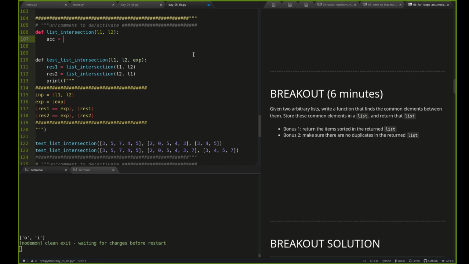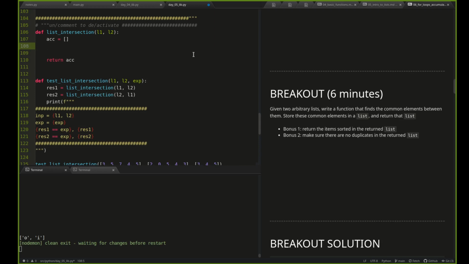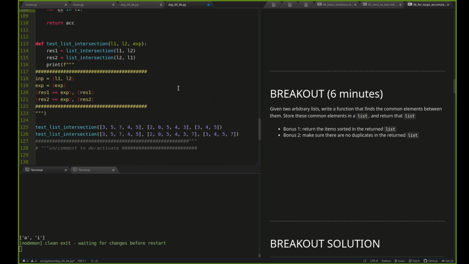ACC equals, this is our accumulator, start with an empty list. I always like to write out all the things that I know I'm going to do, or at least I'm pretty sure I'm going to do. We'll start an empty accumulator and just return it. And then I'm going to say for element in L1, EL. I'm using EL because I don't know if it's going to be a number or a string. Actually, this would work with strings as well.